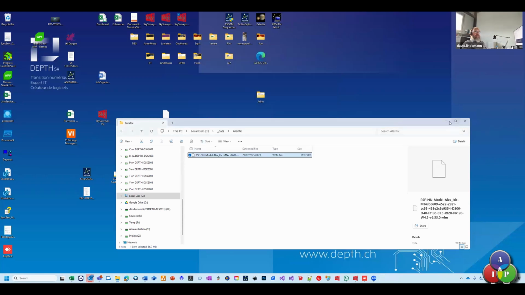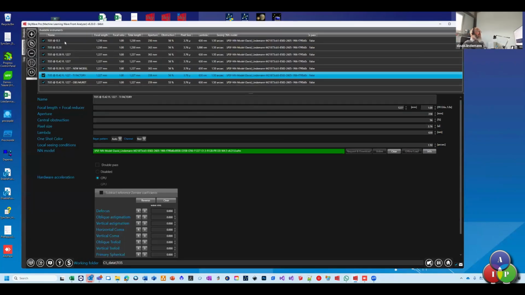Here it's Skywave. Okay, here I have several instruments, but it's always the same scope. But we have different focal lengths because we did some tests at the factory with primary masking, because we have extreme edge reflection that we have to hide.